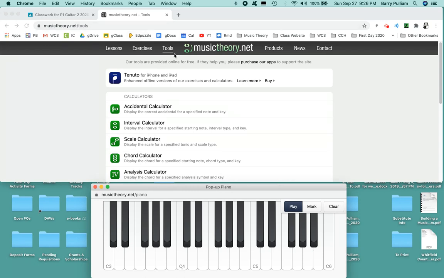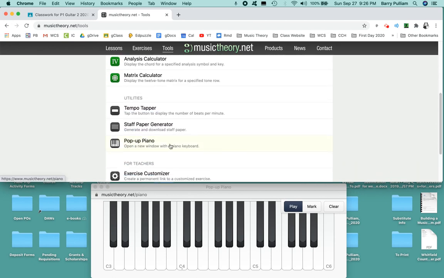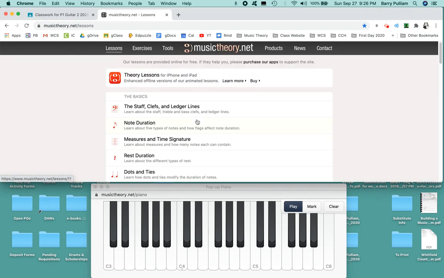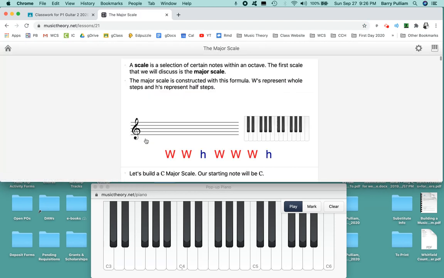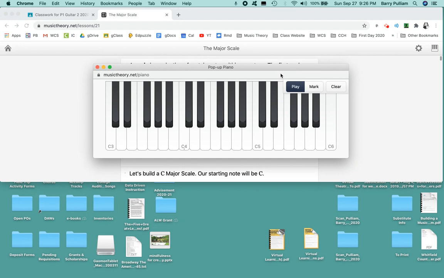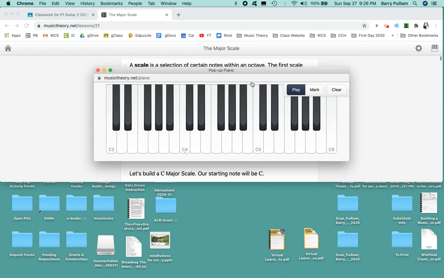That's under the tool section of musictheory.net, and I have done it like this so we can see our lesson and this piano at the same time. I went to the major scale lesson. Okay, I'm going to tell you a little bit about this piano, but first I'm going to put it up over here so you don't get focused on that text back there.